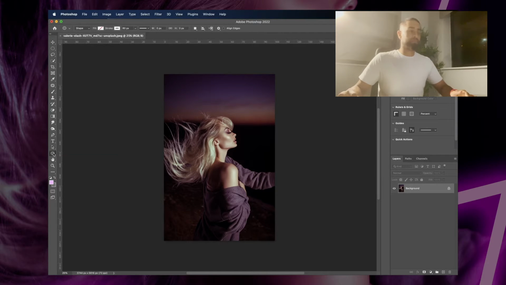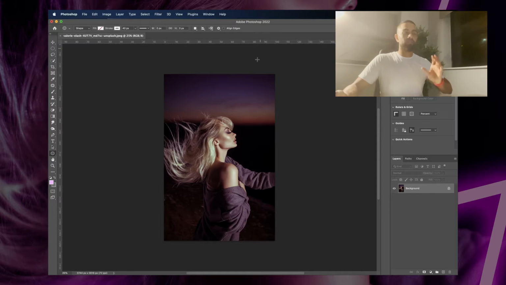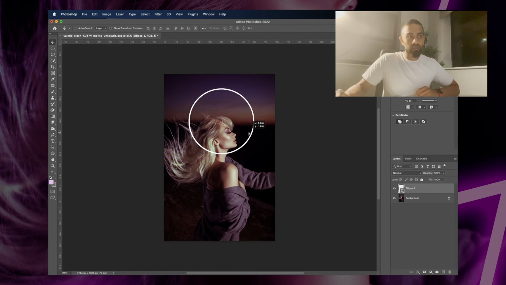I'm going to start with shapes. So you go to the Ellipse tool, make sure it's selected as a shape, and you want to make sure there's a transparent fill, and add a stroke. We're going to go for like a 40 px stroke. Settings, circle from center, so you get a perfect circle with a simple click. Make a circle, just click and expand, and place the circle wherever you want it to be. I'm going to put the circle here.